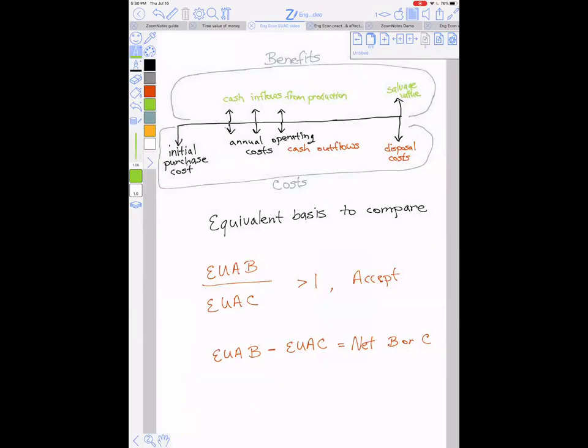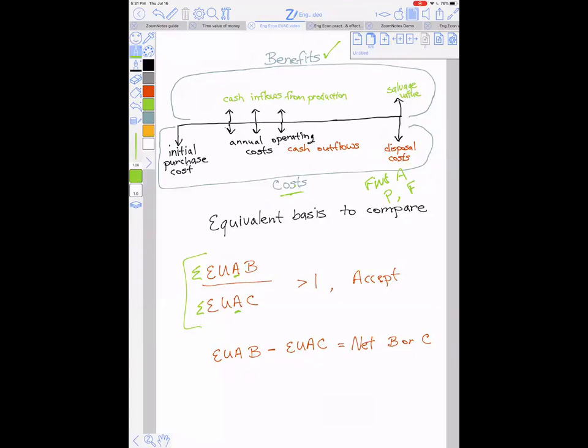All right, so just a little summary here. Again, a cash flow diagram, a timeline, and everything that's up arrows on this cash flow diagram is the benefits, and everything below, arrows going down, are the costs. And we want to find A for any present value or any future value. And then do the division here: sum up the benefits when they're all in terms of A, then sum up the costs all in terms of A, divide them, and you want your answer to be greater than 1. If it is, then that means an acceptable project.